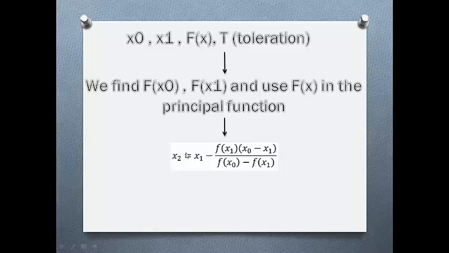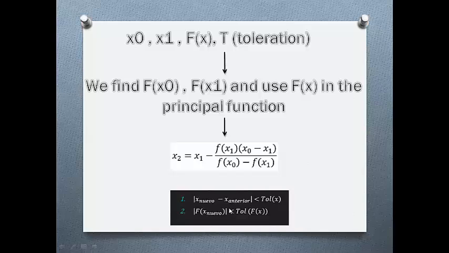After this, we will need to evaluate the tolerance with each x using the next formula. As you can see, we will need to find that the operation between the new x and the previous x gives us a result that is less than the tolerance to finish the exercise. When we finally get the result of this operation, we select that the last function of x is going to be the final result of the exercise. So that's the process that we know as the secant method.